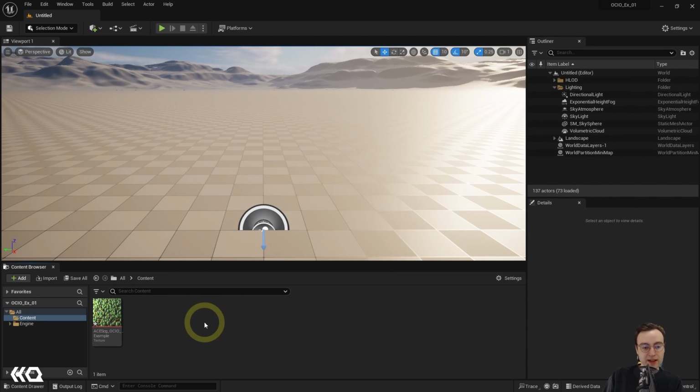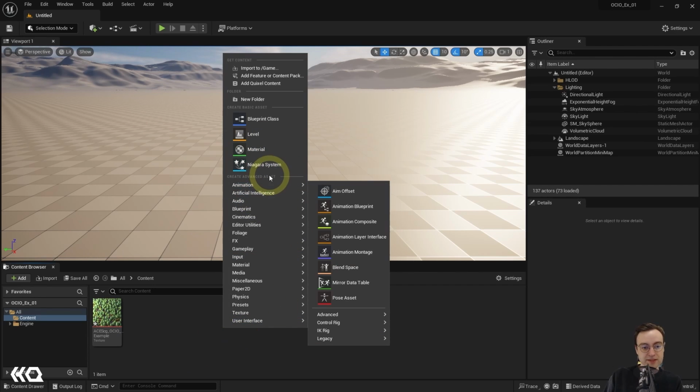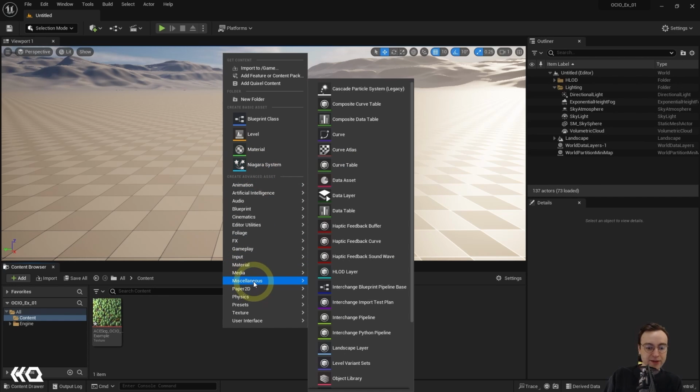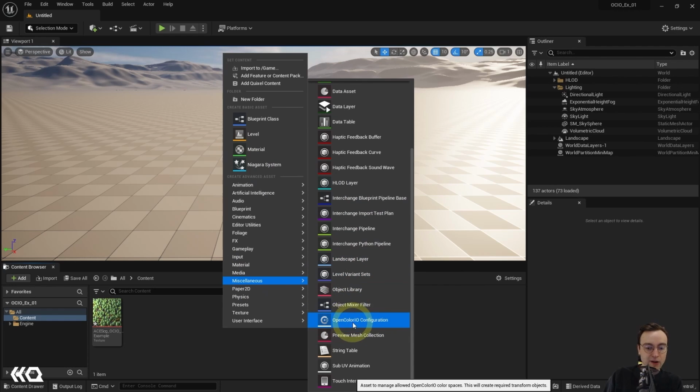Back in Unreal, I'm going to right click in the content browser to add some new content or assets to my project. I'm going to head to the miscellaneous category and then scroll down, and I should see the OpenColorIO configuration option. I want to point out that if we have not yet activated the OpenColorIO plugin, you won't see this in this miscellaneous folder.